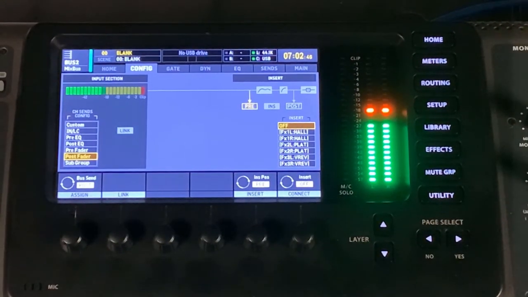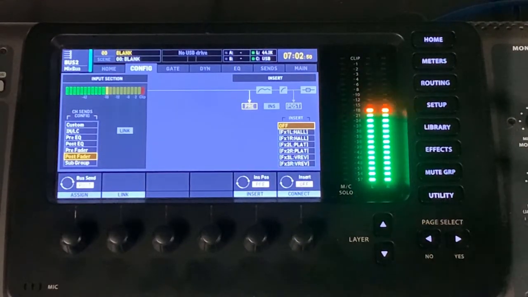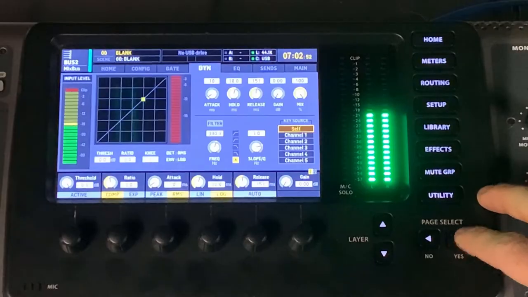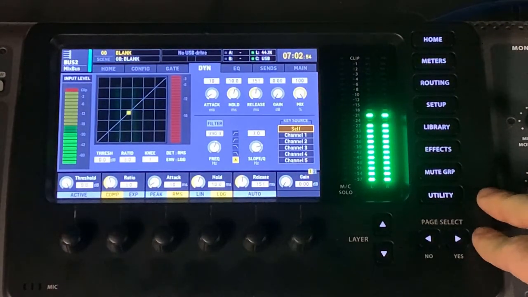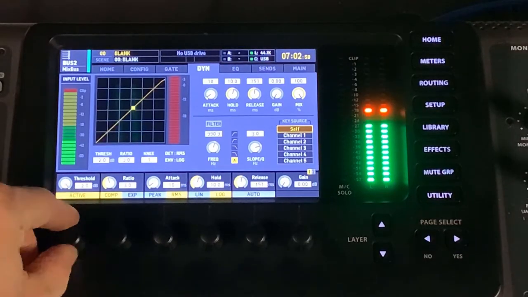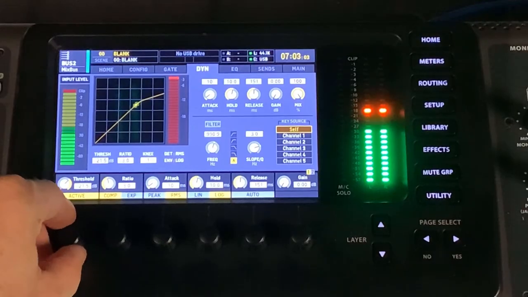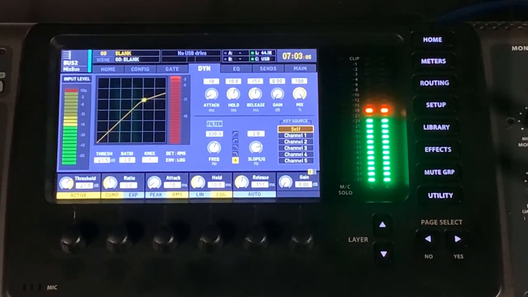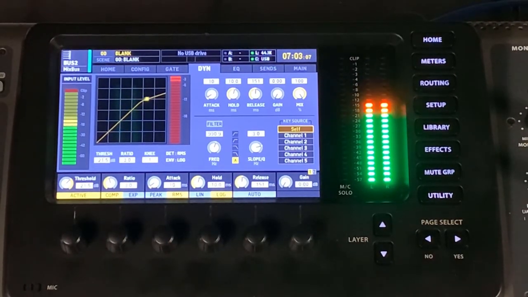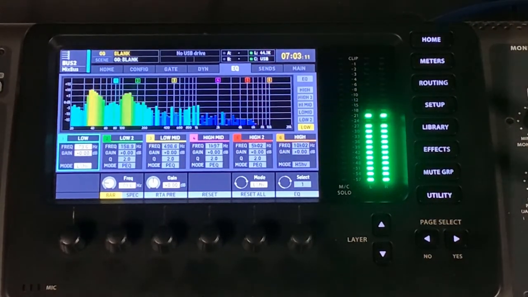Now the benefit to doing post fader and pre fader mixes is that you've got the ability to do some dynamic control. We could actually turn on a compressor here by hitting this, and we could do some light compression on the monitor just in case things get out of hand. We don't hurt anybody's eardrums. We also have the ability to do some EQing on this monitor mix, which is really nice.